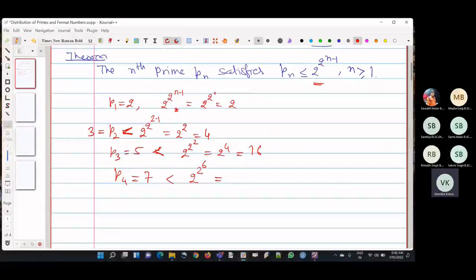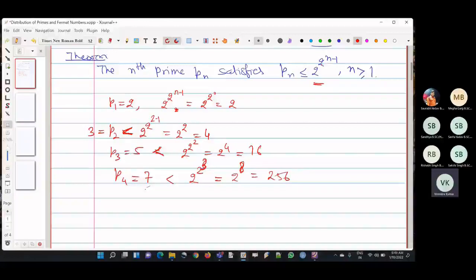So here the value is what? 2 to the power, I guess 64? No, 2 to the power 8. I think I'm writing here 7. This is 3. Again and again, I'm choosing this value. So 2 to the power 3. No, 2 to the power 8 it became. And 2 to the power 8 is 256.